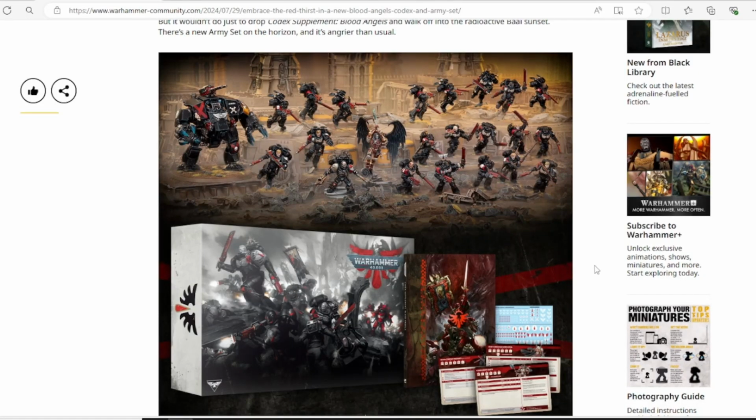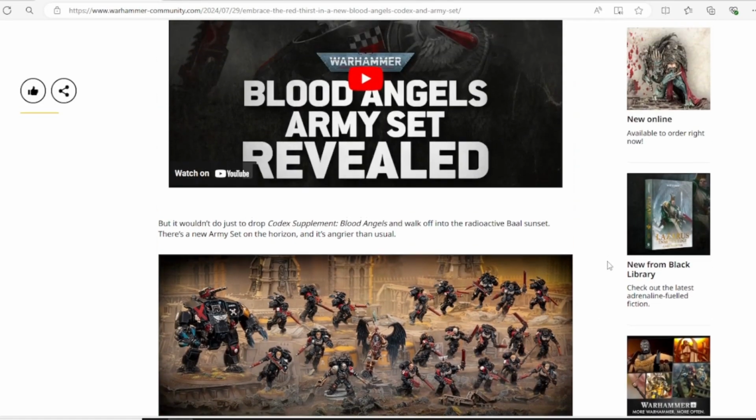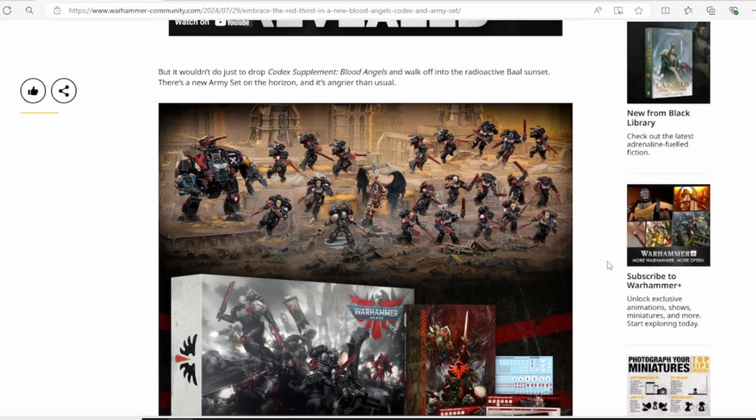But here they are. Blood Angels Army Set, right? Revealed with the Codex. Now, first of all, I just want to say this looks like a pretty standard Blood Angels force. They're all painted as Death Company, so that means you can probably run them as both, is what I'm guessing. You could either run them as the normal jump pack guys, the Intercessors, or as Death Company Marines. You've got, I think this is the Brutalis.